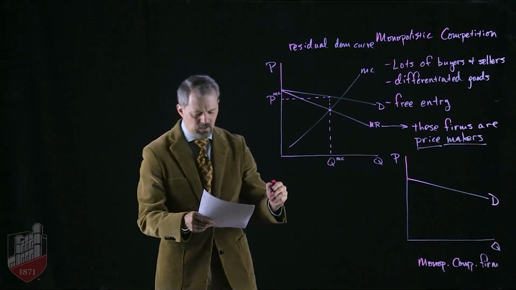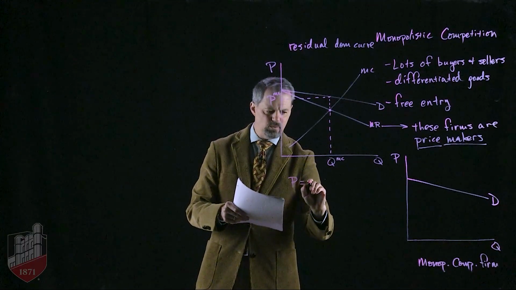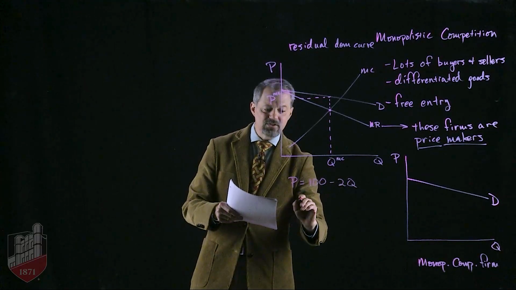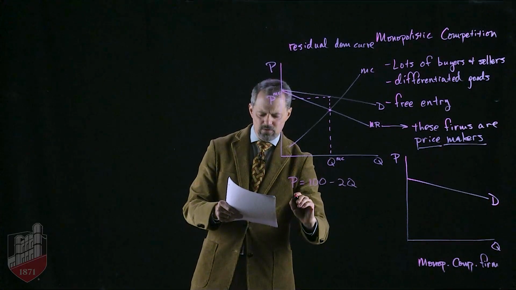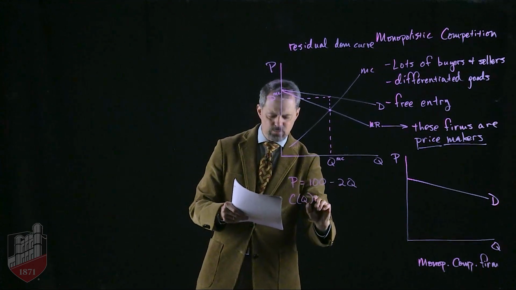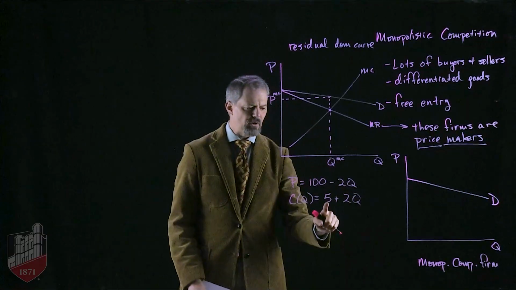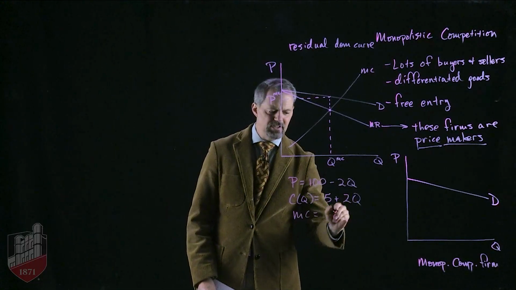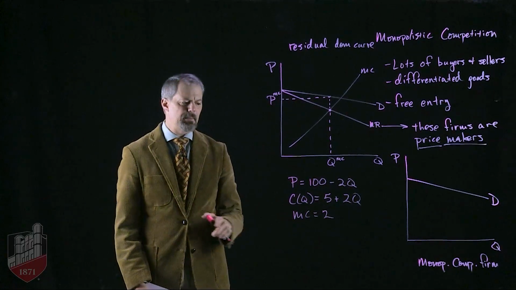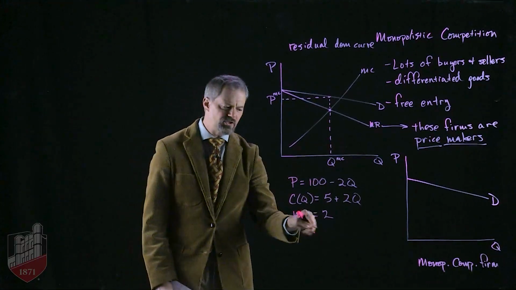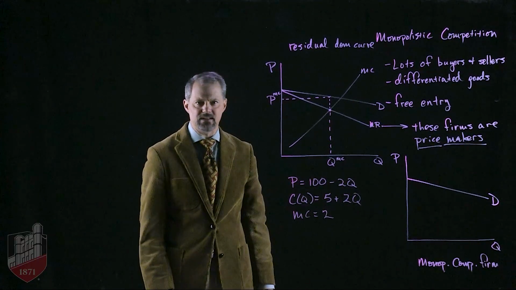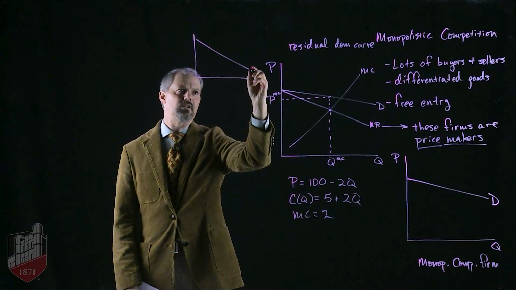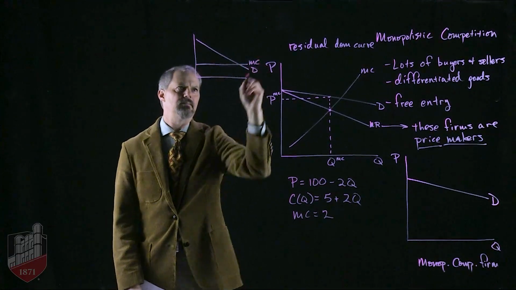Let's just do a quick one. Let's suppose we had a residual demand curve that was 100 minus 2Q. And we have, let's use a very simple cost function. Let's suppose costs are equal to 5 plus 2Q. So our fixed cost is 5, our variable cost is 2Q. The marginal cost curve that goes with this would just be equal to 2. This is another example where in this problem that I'm giving you, my marginal cost curve is horizontal. It's not upward sloping like that. So in this case, you've got a downward sloping residual demand curve, and you've got a marginal cost curve that looks like that. That's it.